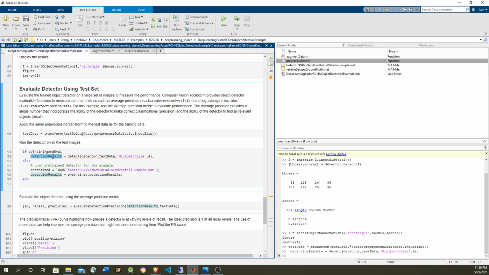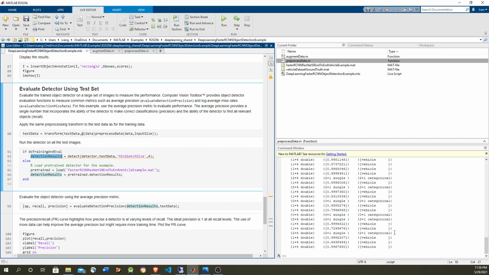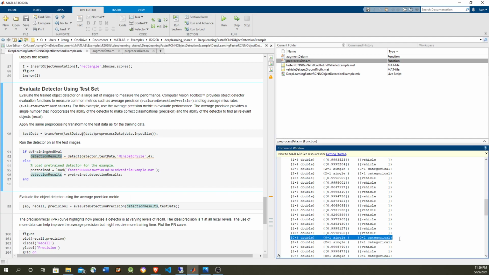Let's take a look at the results, which are nothing more than the bounding boxes. Sometimes the images do not have a car at all, so they're empty. Sometimes they have one car. They say the confidence was 100% a vehicle, and sometimes they found a couple of cars. I think they never find 3 cars in a picture.